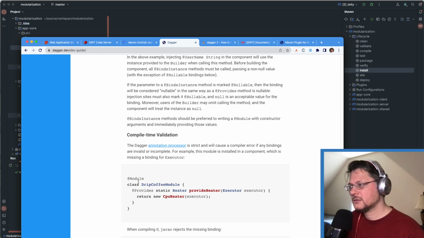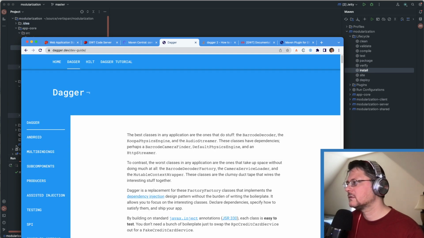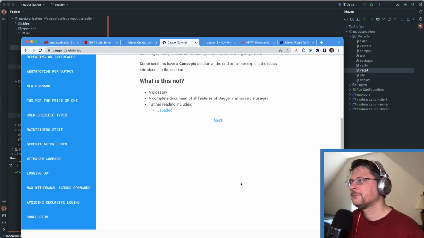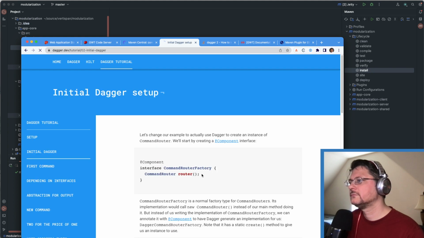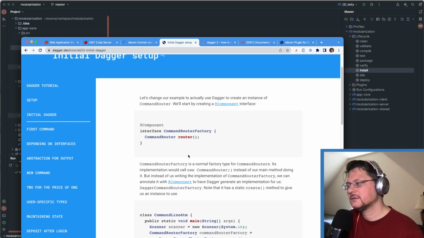So here it looks like we have a module. Trying to remember how this works. Dagger tutorial. All right, so you have a component. That seems pretty simple enough.